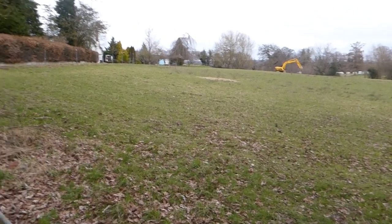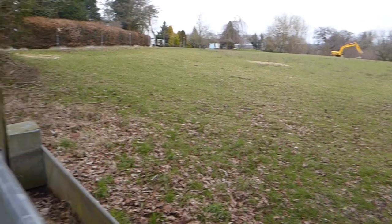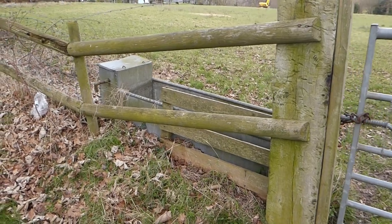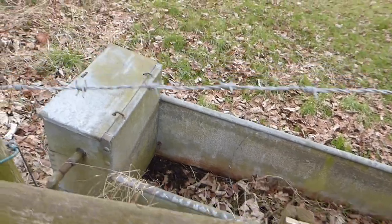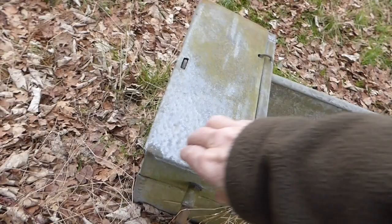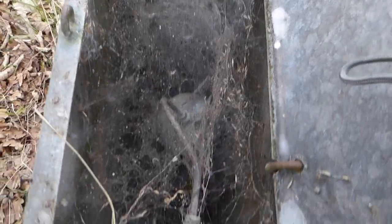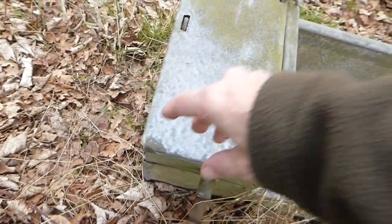Anyway, I digress. There's the tractor in the field anyway, but what was the clue? I've forgotten. Oh, it's a tricky one. Not much room left. And I've seen one of these before. This is a trough there. Doesn't look like it's working at the moment. But see these? That could be a little small room and it could be hidden in there. But because there's so many cobwebs, I don't think that's been disturbed. I thought there's something at the bottom. There's a red thing, but it's nothing.